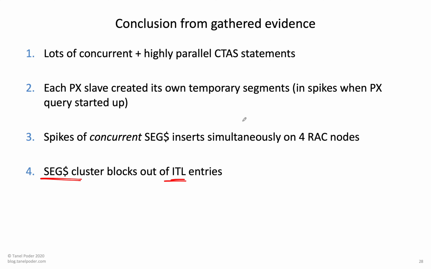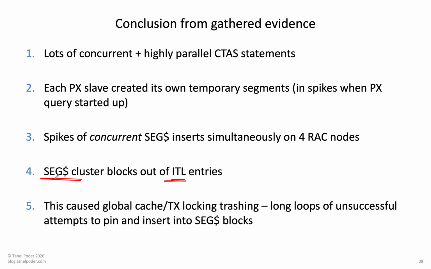Anyway, we had hundreds of sessions trying to insert or update this seg$, and we ran out of ITL entries. Because of the multi-level nature of this problem, it caused sort of global cache and transaction locking thrashing, in the sense that we constantly pinned the buffer and then tried to start the transaction in the block, but we couldn't because of this.